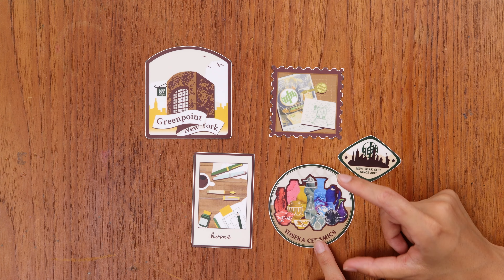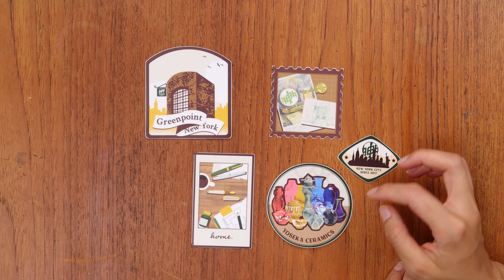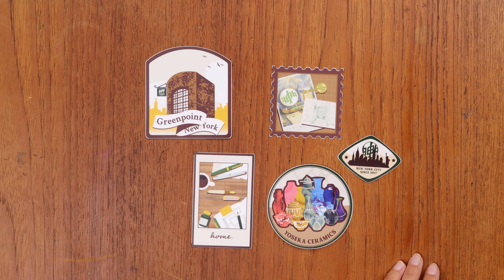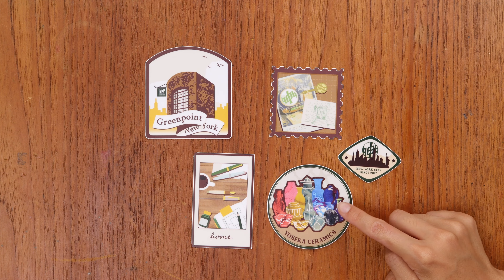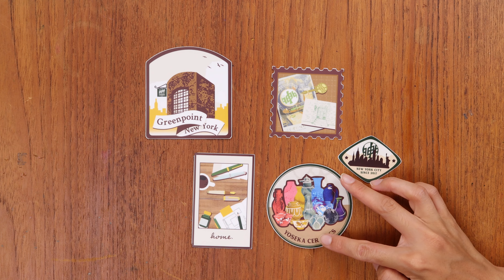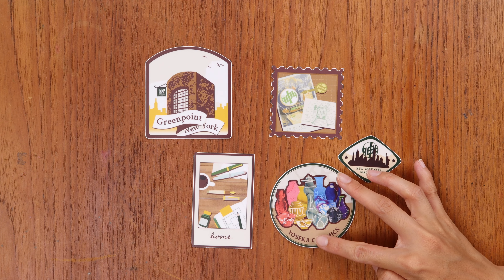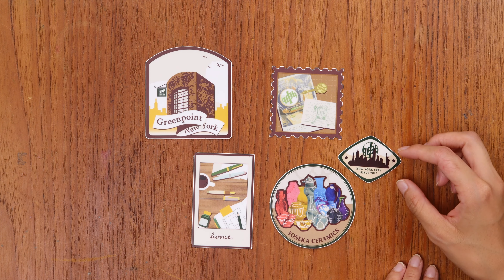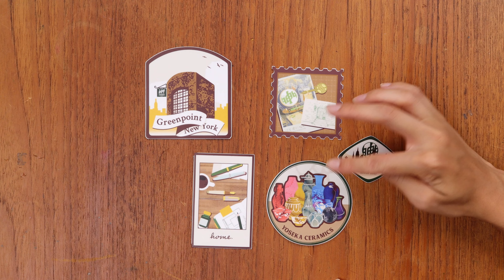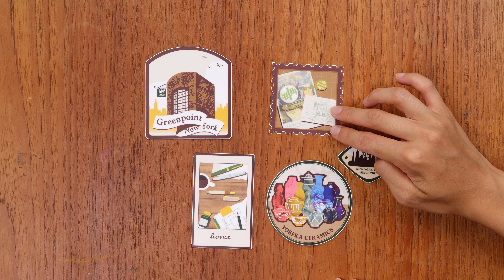We wanted to incorporate our previous special projects too. I pulled together this one with all the Yasekka ceramics I made for that ink collection, putting them together into a sticker — they're exactly the same as on the ink bottles. You made the stickers last year. So these were all individual stickers and now they're all together in one fake family portrait. This one ended up being really big because there's a lot crammed into it with a lot of detail on each face, so it was a little difficult to simplify, and probably the biggest challenge to print.